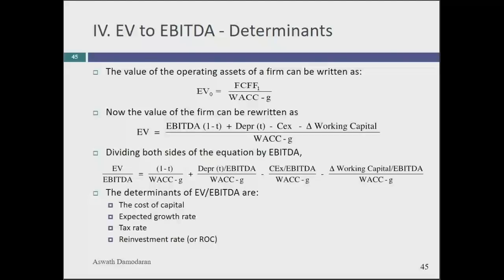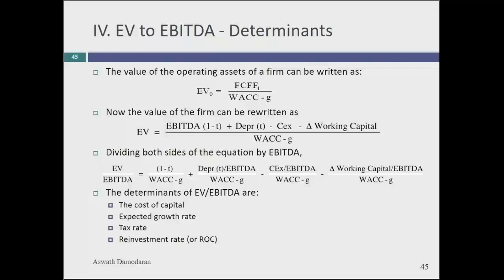Cost of capital: high cost of capital, lower EV to EBITDA. So it kind of makes sense, riskier companies. Higher growth rate, higher EV to EBITDA. So far, the multiples look like PE ratios. Now comes this interesting three items here: depreciation, CapEx. If you net those three items out, what you get is CapEx minus depreciation plus change in working capital. Does that sound familiar? What is CapEx? That's your reinvestment. Companies that have to reinvest a lot to get the same growth rate will trade at a lower EV to EBITDA than companies that can get that same growth rate with less reinvestment.